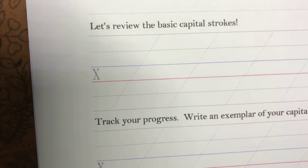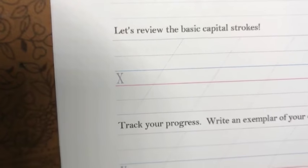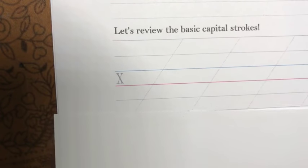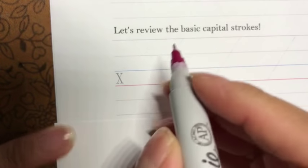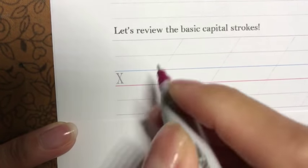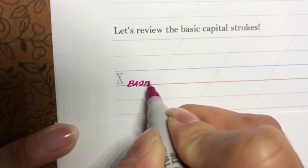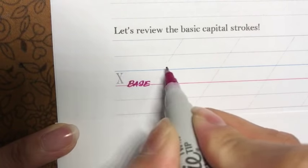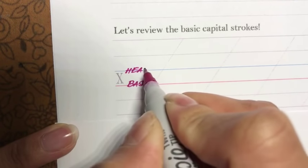Okay, so the first thing that we're going to do is identify the lines on our paper, and let's talk about them. I'm going to put a guard sheet under here so I don't get any oil from my hands onto my fresh paper. Okay, so let's talk about the lines. We have this red line here, which is our baseline. Then we have this blue line here, which is our header line or waistline.